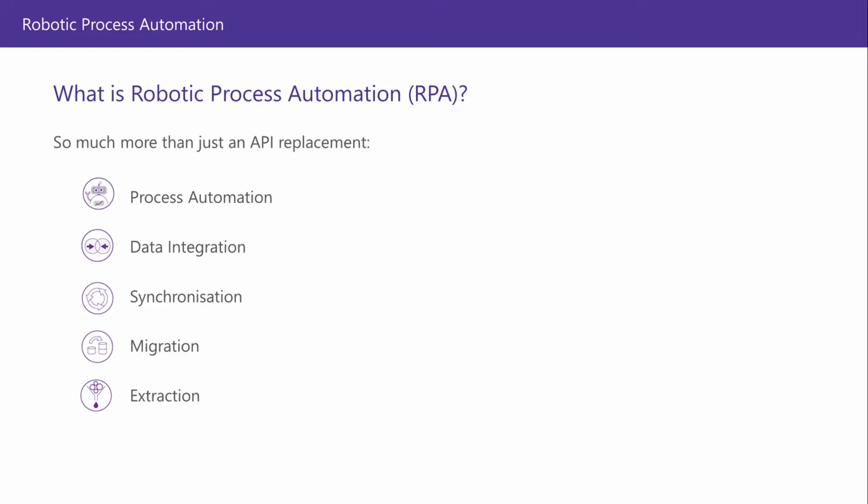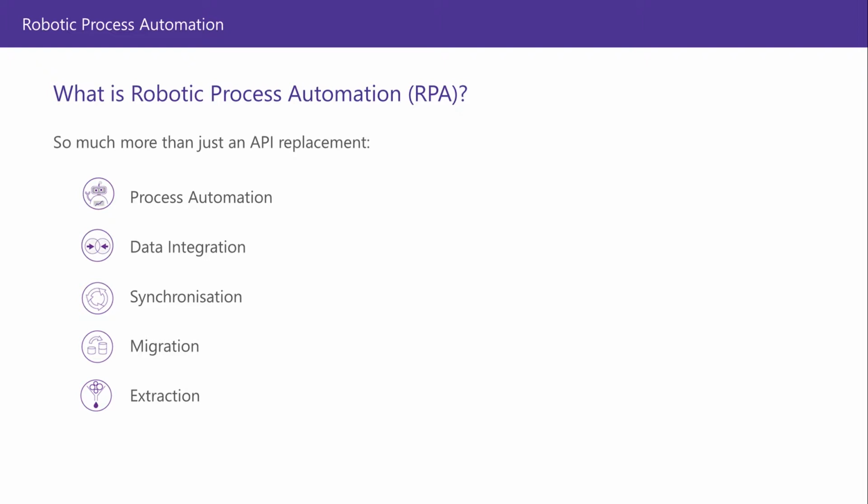Data integration. This is where you could use APIs, but what happens when those APIs are not available? What happens if those APIs are available but don't allow you to do everything that you need them to do? Automation can fill this gap by extending or replacing APIs.